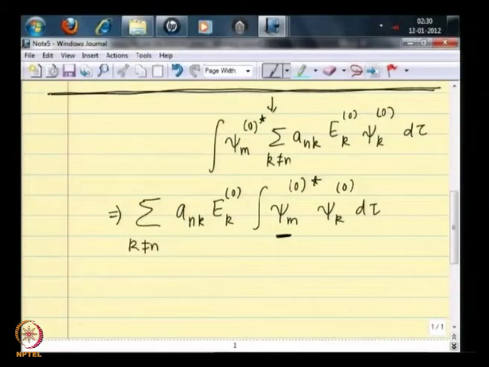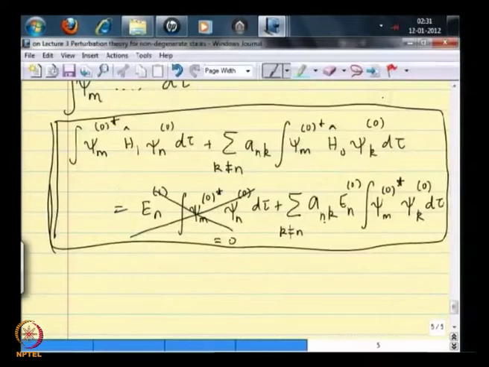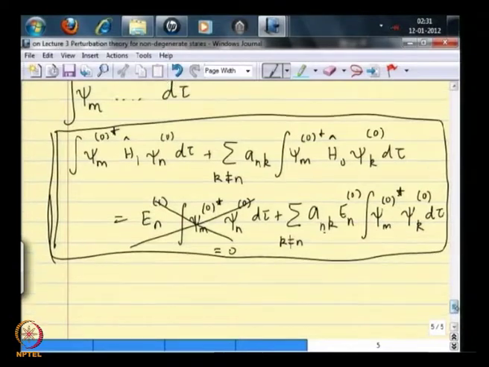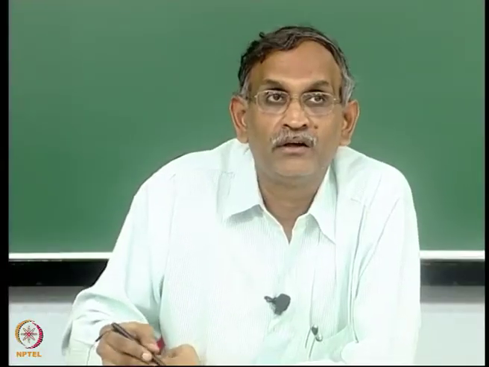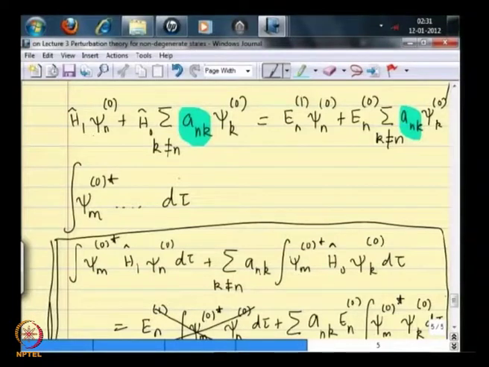Okay. If you again go back to yesterday's lecture, the previous lecture, the m was chosen such that this m is not equal to this n. Why? Because when we choose this m equal to n, we ended up with the first order correction to the energy already. Therefore, now we are looking at using the projections of this equation on all wave functions other than the wave function corresponding to this n.